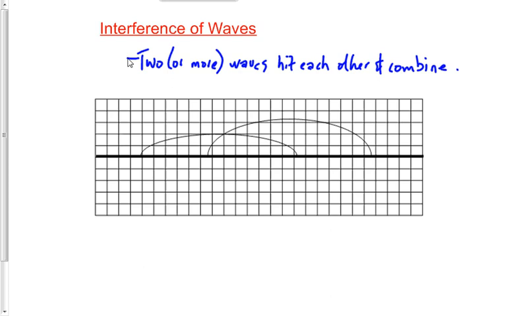After they hit each other and combine, they just keep going. They don't reflect back, as we saw in the demonstration, right? The wave that I sent down goes through this big interference pattern and then keeps going the way I was sending it in the first place. The wave that Hayden sent down interferes, and then after it's done interfering, it just keeps going the way that it was going before. So they hit each other, they combine, but only temporarily. They're combining only while they're hitting each other, and then they just keep going, doing what they were doing before. Now, there's two kinds of interference. The first kind we call constructive interference.